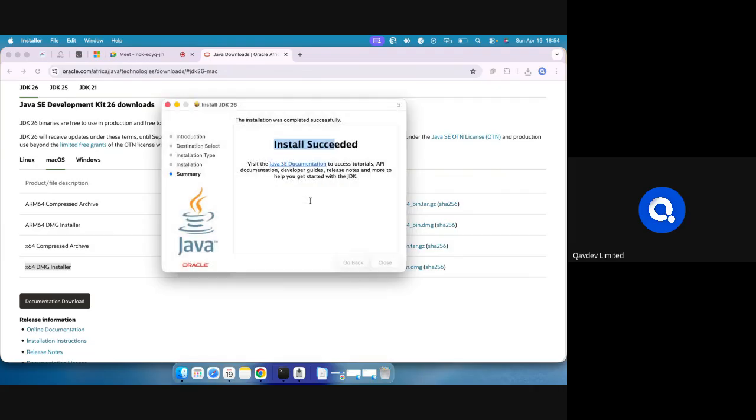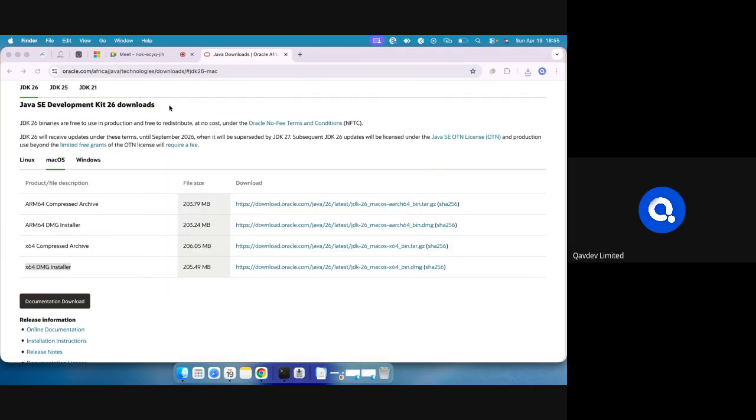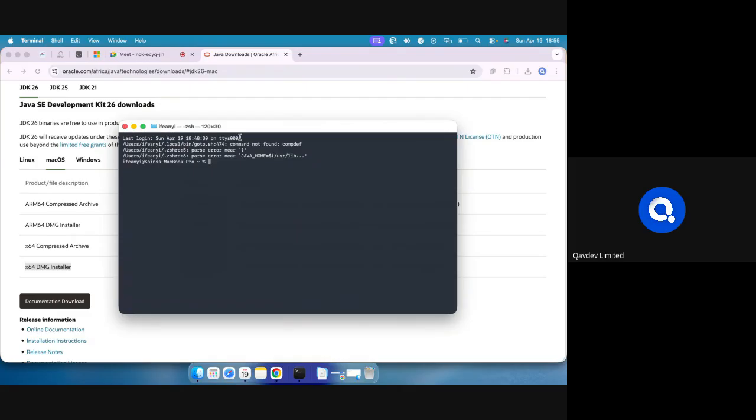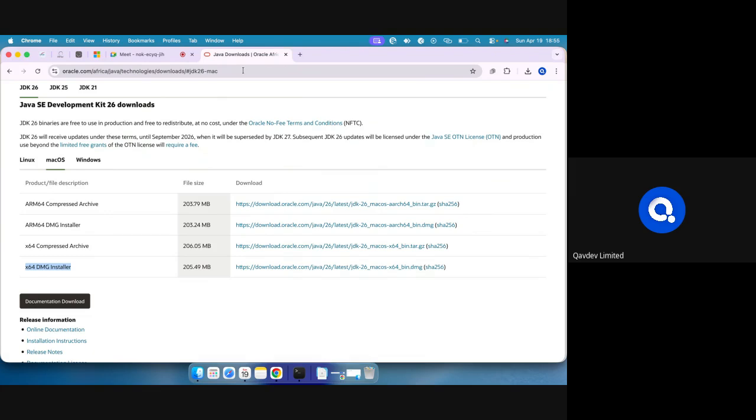Move it to trash. So now that we've successfully installed it, we want to reopen our terminal. You could just come here and reopen your terminal again. So we can use java -version here. As you can see, we have the latest Java version, different from the one we had before. All right, so what we need to do now is to move on and install Apache JMeter.